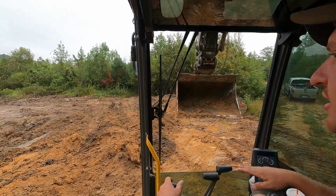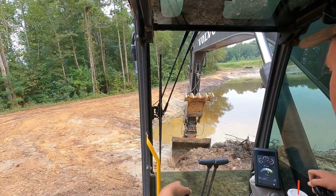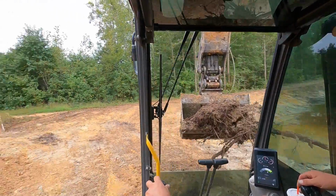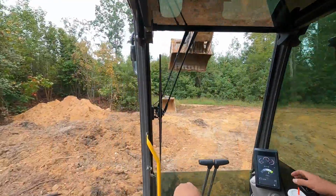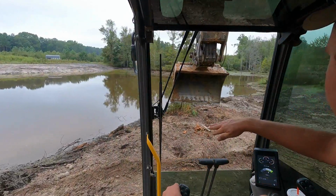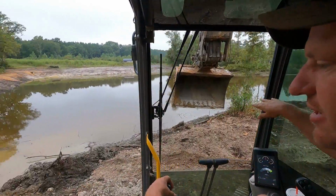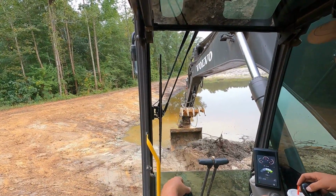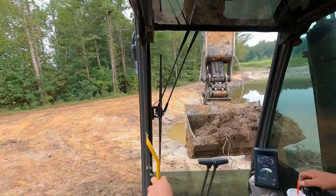Go down there and start digging that and laying it up until that area gets full. Working my way around the corner here. So I got a nice little curve coming around the pond, and I'm going to come back around here, pull it back out just a little bit. I'm going to put that oak tree on a peninsula and then kind of cut back out around it. I think that'll be kind of cool as that tree gets bigger to kind of be out there on its own little point. That's the plan, at least.